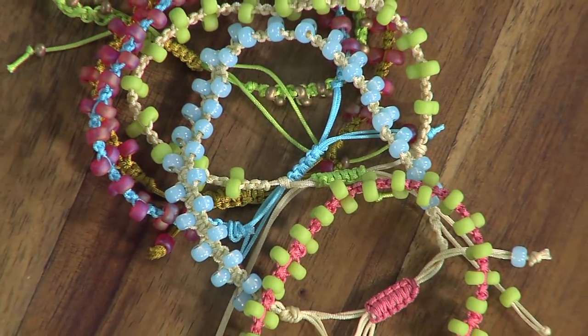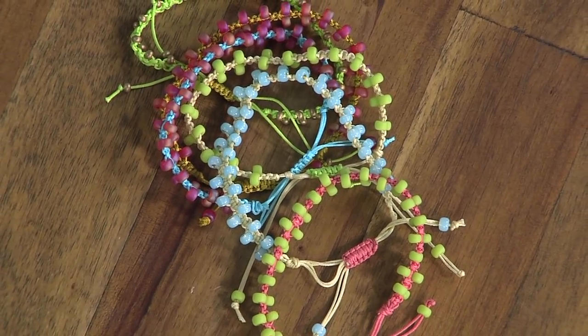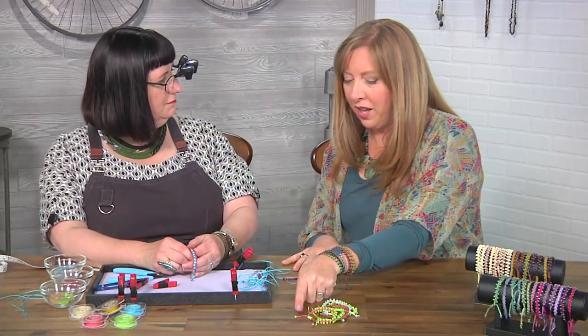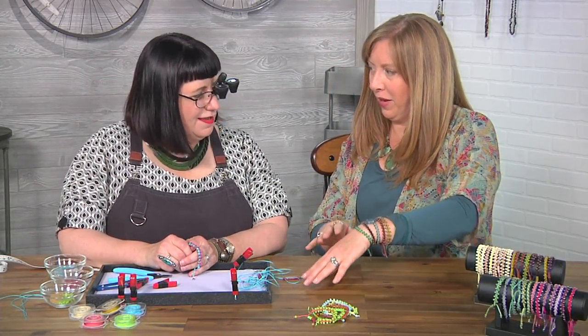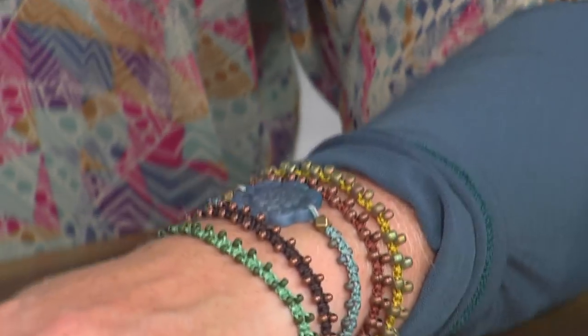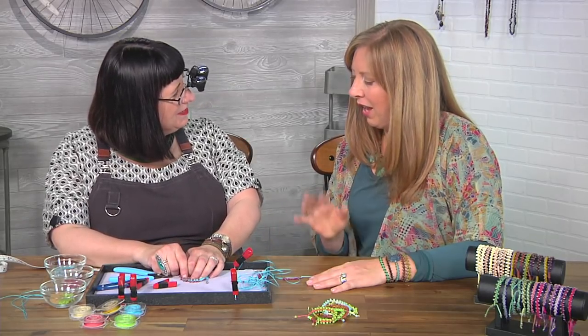I love this color palette. You can see on the ends where that finished knot is in a contrasting color — it does add some flair to your piece. I'll admit that as we began this segment, I totally went through your pile and picked all these to match my outfit today. They look great on you. Thanks a lot for being here, Kate. Thank you so much for having me — I always love the ideas that you bring. It's fun to do it.